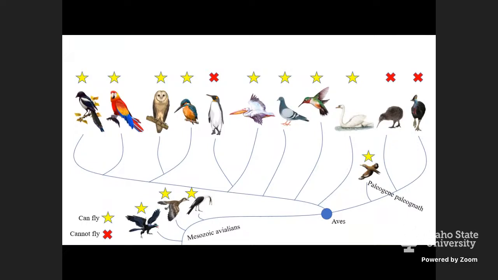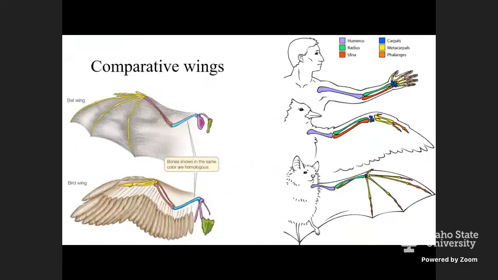So independent loss of flying in the air, independent loss of flying in the air, maybe here and here. You guys don't know this biology, and that's okay. But we can add more information, which is really fun to get at these questions. Build the data, build our expectations. All right, now let's talk about comparative wings.